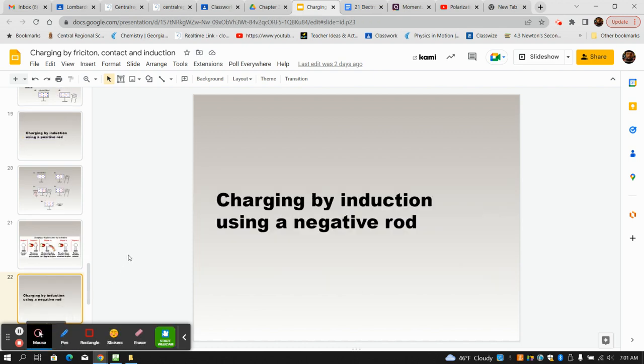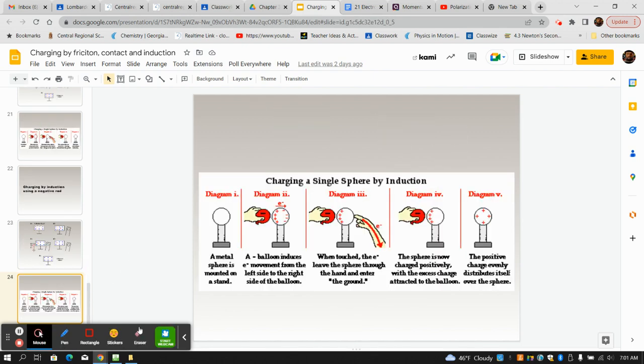Let's get rid of that, and then let's look at the other side of that. We bring a negatively charged balloon over here. These electrons do not like it. Like charges repel, so these electrons scoot over this side, which makes this side more negatively charged, this side more positively charged. Now, when we touch the wire and make a grounding wire, these negative charges that were over here want to get as far away from the balloon as possible, because this is a lot of negative charge. So they want to go as far away to the right.